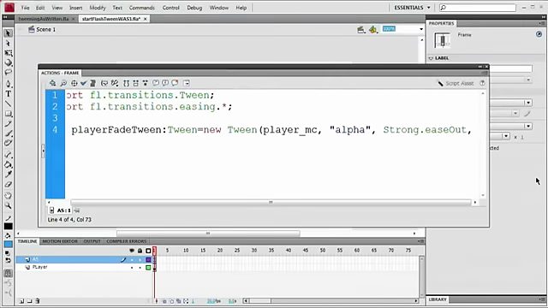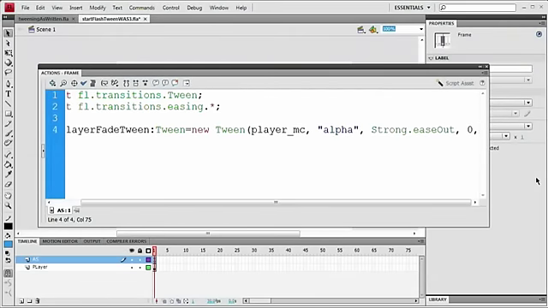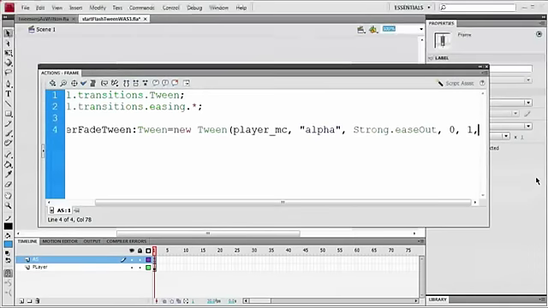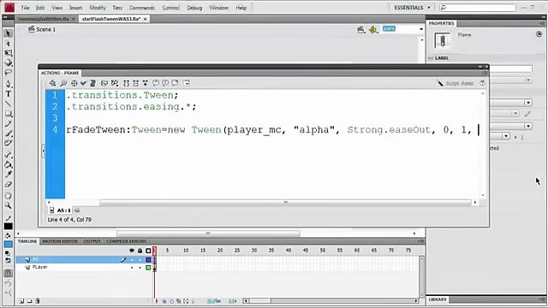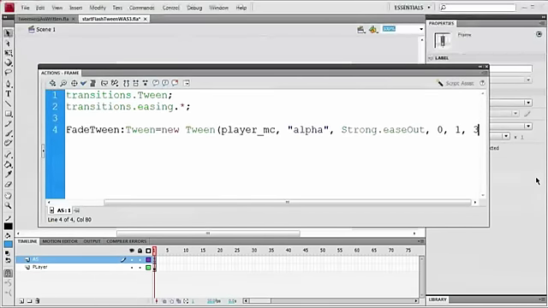If you're tweening the X or Y of something, this would be the starting position. But in the case of alpha, we're talking the starting alpha. And here in ActionScript 3.0, alpha goes from 0 to 1, and all the decimals in between are varying levels of alpha. So I want to start at 0 because I want this to fade in. We want it to start at 0, and then we want it to go to 1. So we say 1, comma. And next is the duration. So I'm going to say 3.